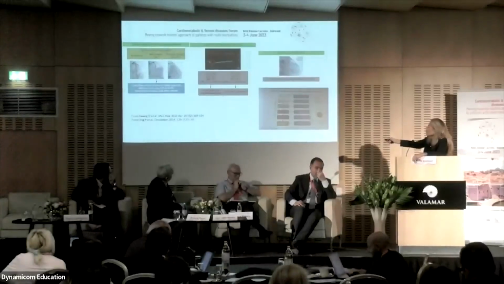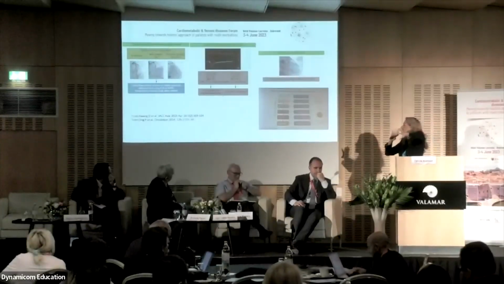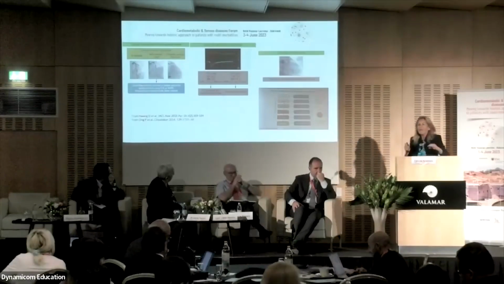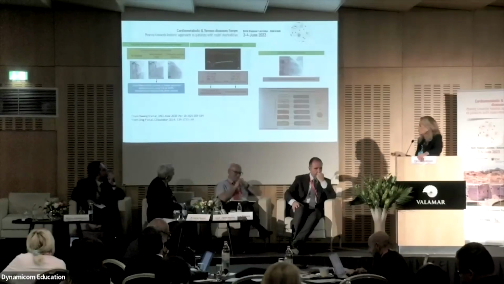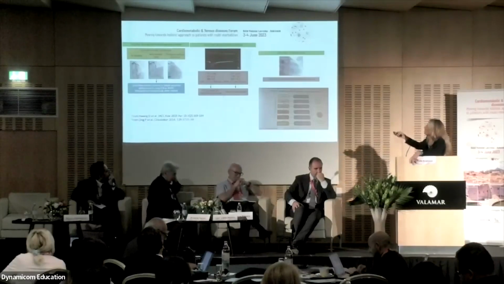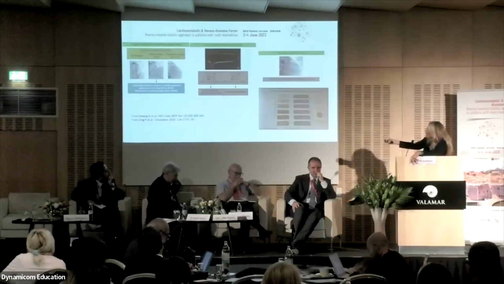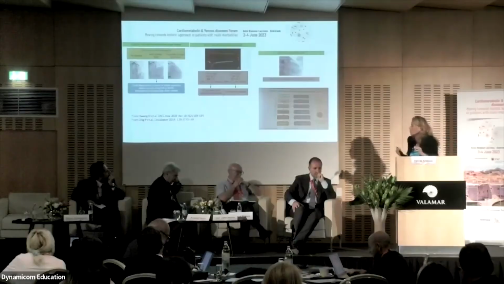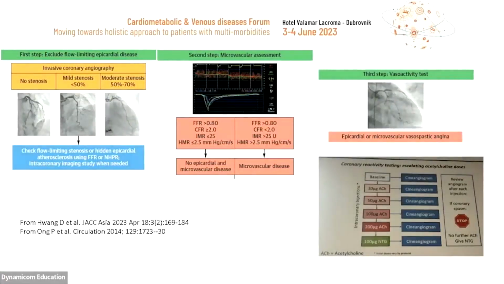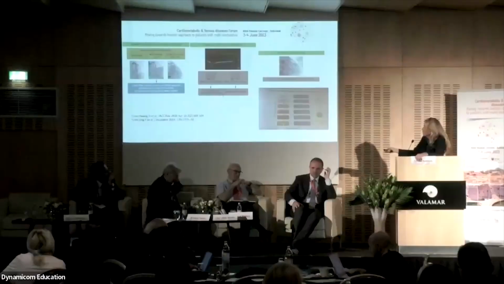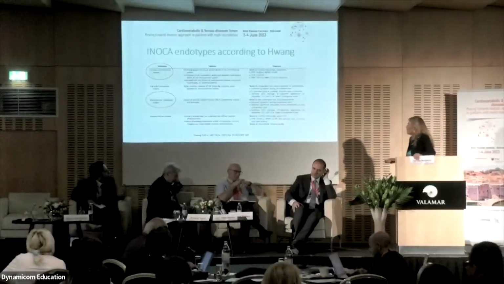Basically, you start with low dose acetylcholine, and if you have an entirely normal vasculature, you're meant to vasodilate. If instead you vasoconstrict with low dose, you're entitled to diagnose endothelial dysfunction. At higher doses, you go into a range of vasospasm or vasoconstriction that may be epicardial, but we're not interested here because we're talking about microvascular, or maybe a constriction of the microvasculature, which entitles you to define microvascular abnormalities.